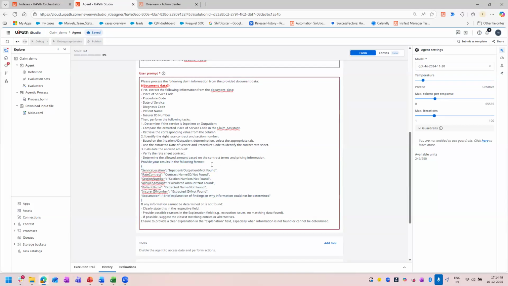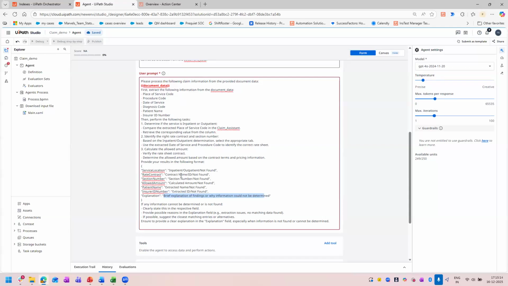Provide your results in the following format. Service location: either inpatient, outpatient, or not found. Rate contract name, ID, or not found. In the same way, for each and every input, for all the possible cases, we have provided how we want the data to be. Also, we have one more thing called explanation, a brief explanation of findings or why information could not be determined.